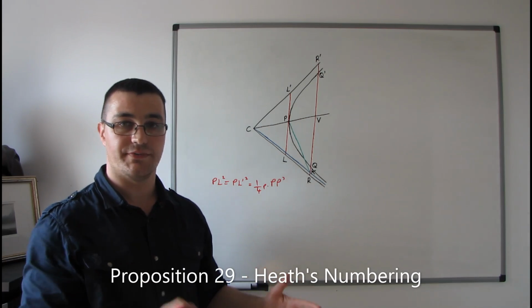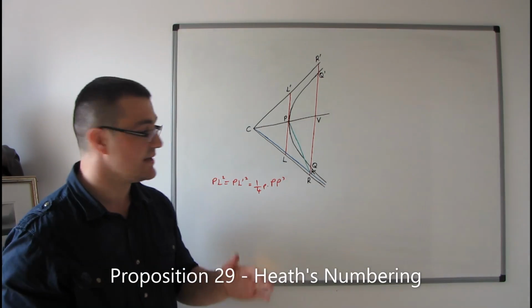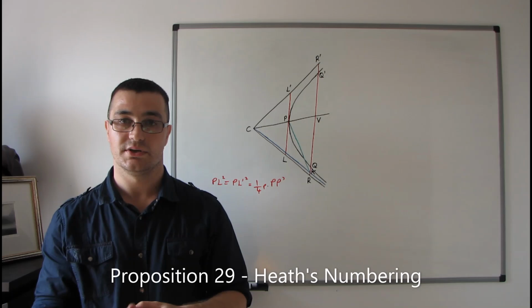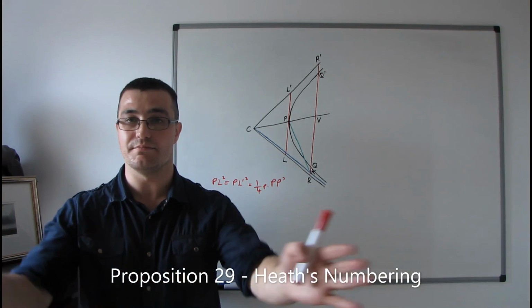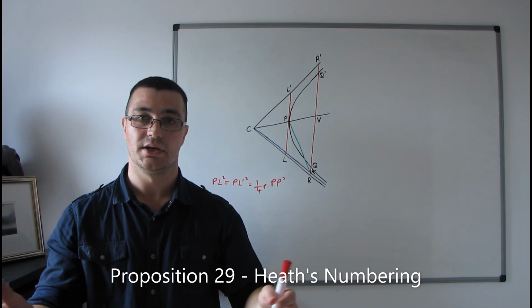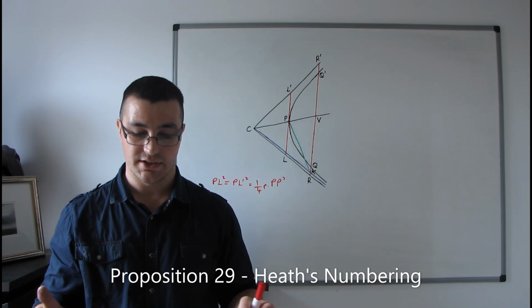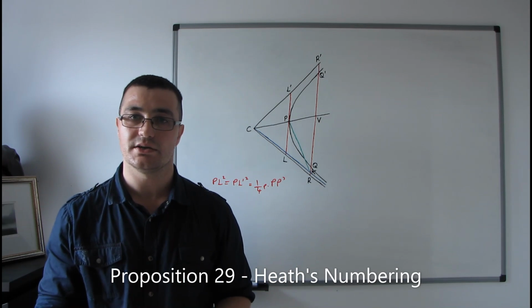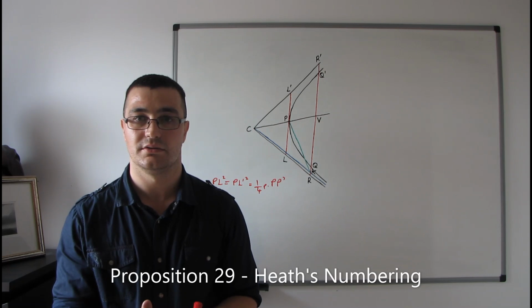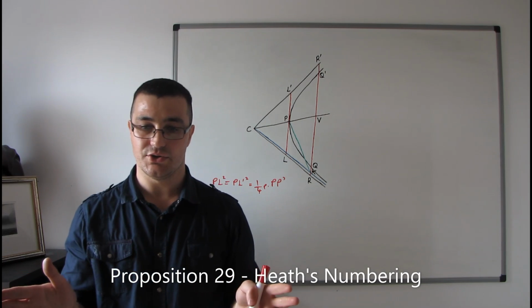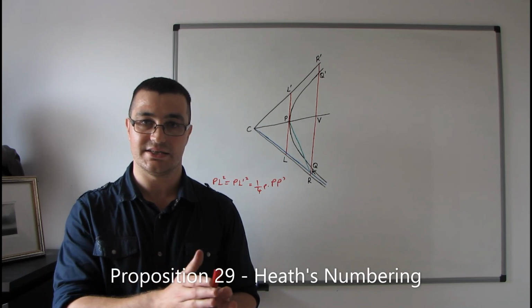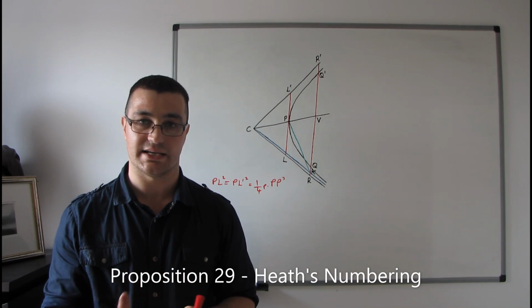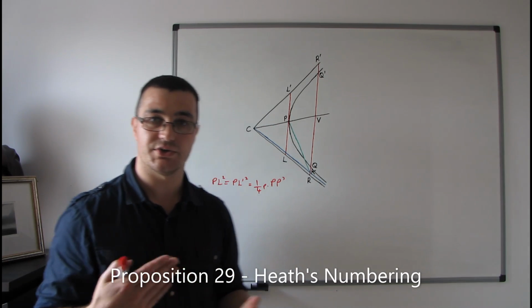So what we didn't prove in proposition 28 is that the asymptotes that we found, that we just showed that the lines CL and CL primed produced never meet the hyperbola. But what we never actually showed is that the angle between those two asymptotes is minimal, in the sense that if we choose another line in between those two asymptotes, this new line can't itself be an asymptote. Well, we're going to assume that here.